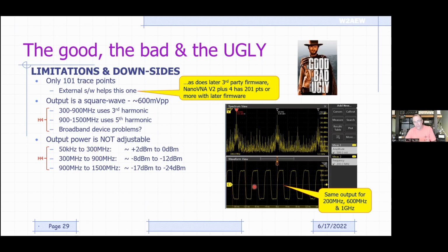So you have to think about whether that's going to be okay for your device, and whether the power level might be too high for your device. If you're trying to measure an LNA, this power level is a lot higher than it's going to see in the actual application. You might saturate the amplifier. So you might have to use something like an attenuator between the NanoVNA and the amp, so you don't overload the amp. Again, you have to consider the device that you're testing and whether the output power that the NanoVNA is producing is going to be okay. You're not going to get any gain compression. You're not going to get any limiting, those types of things. So you have to think about those things. Again, some limitations.